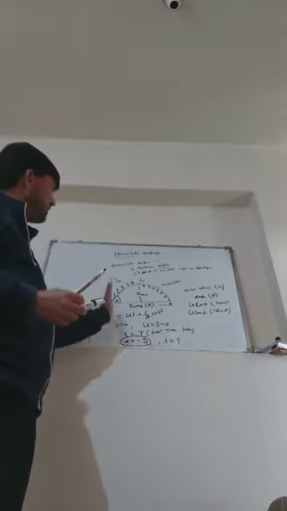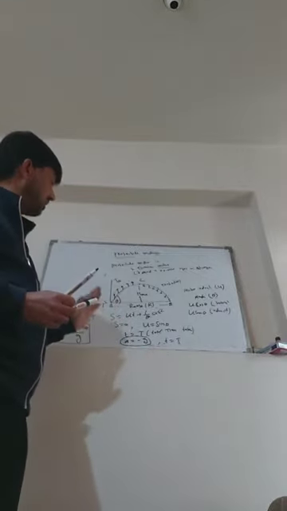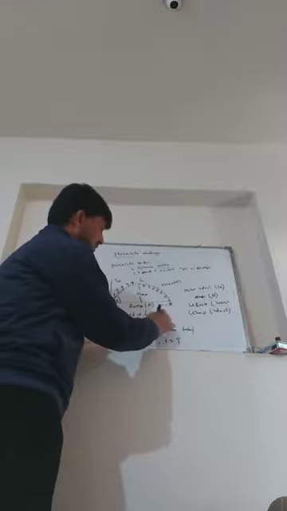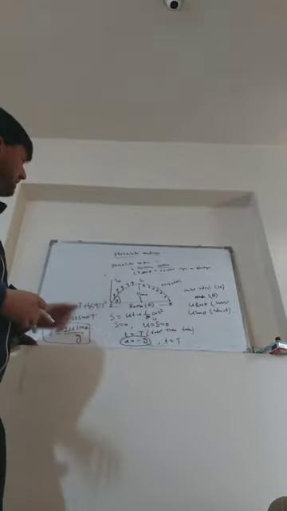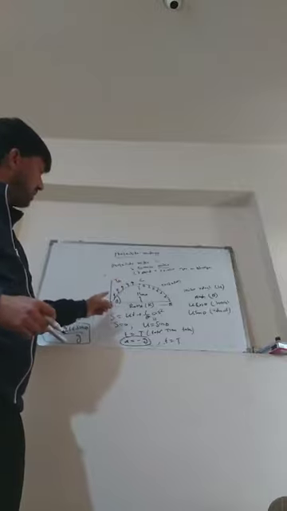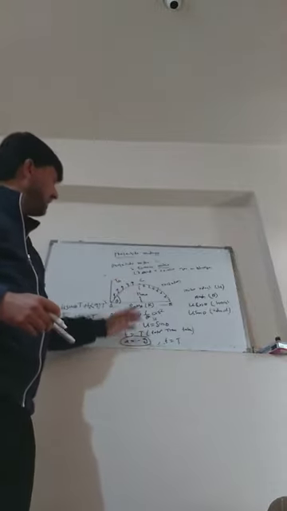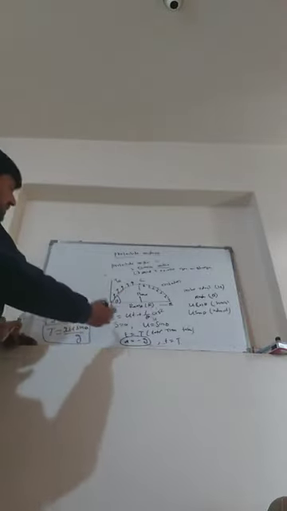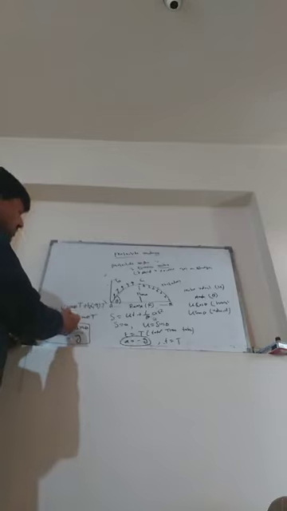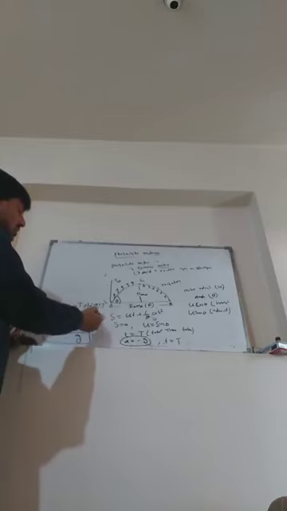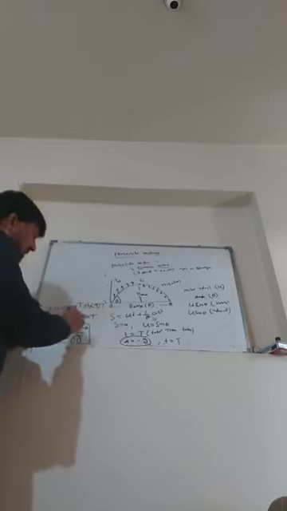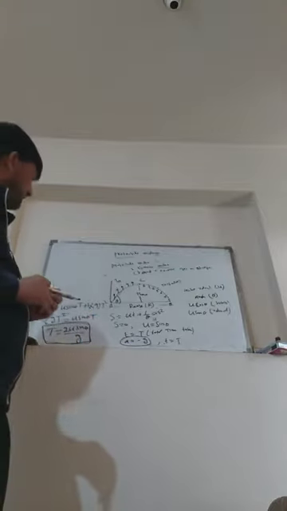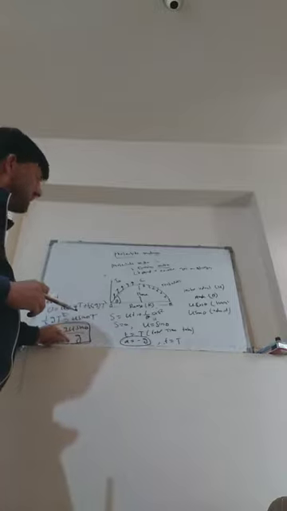U means we have to take the vertical component of the velocity into consideration. U means u sin theta, the vertical component of the velocity. T is the total time taken by the body from point A to point B, and a is equal to minus g, because it is the acceleration due to gravity. When we substitute in this equation, s becomes 0, u becomes u sin theta, t becomes capital T, and 1/2 minus g t square. Ultimately we get the total time taken by the projectile, which is 2u sin theta divided by g.